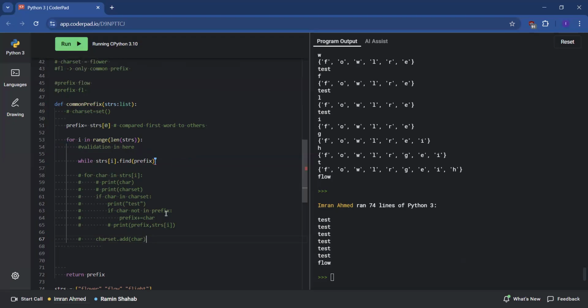Which at that point, then I will want to, so let's see. Okay, yes. So I want to find if it's true.